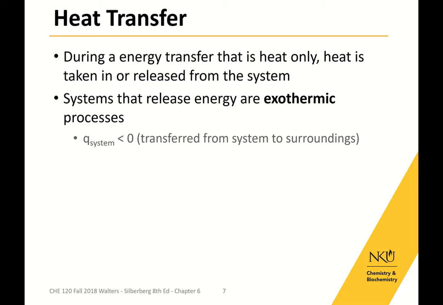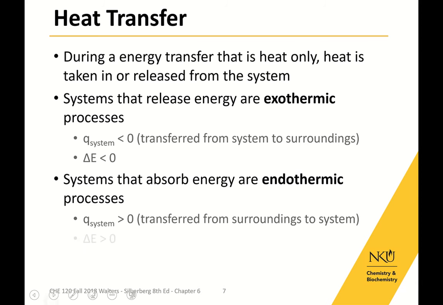So that's exactly the opposite. Q of the system is greater than 0, and so the delta E is greater than 0 as well. So again, we're taking a system point of view. Endothermic means heat is coming in. So during that process, heat is entering the system. Final is more energy than the initial, and so Q is greater than 0 and delta E is greater than 0. That's what endothermic means.